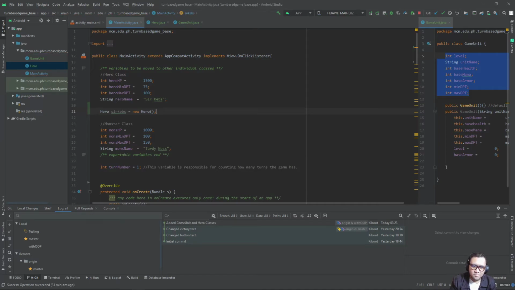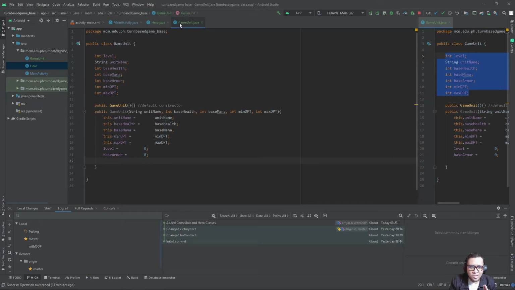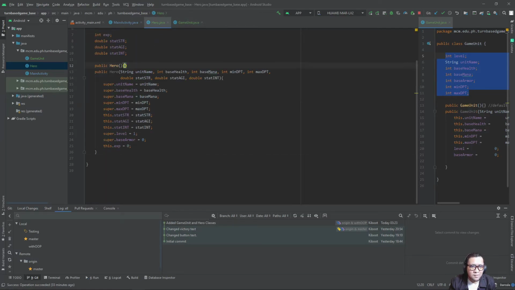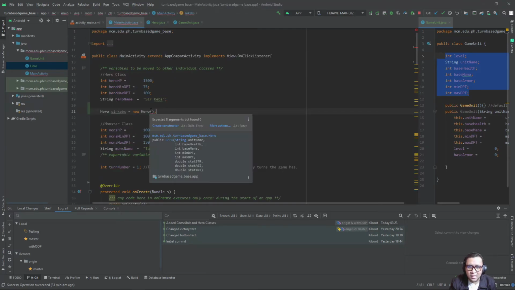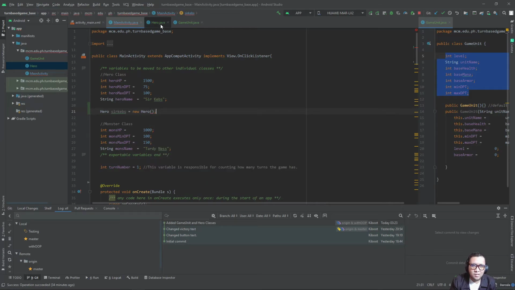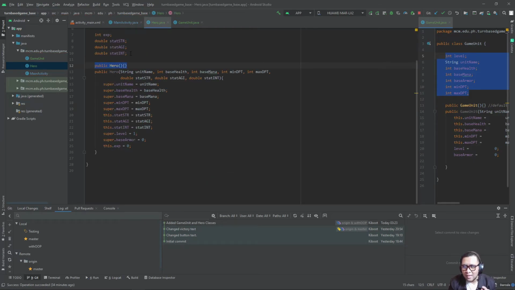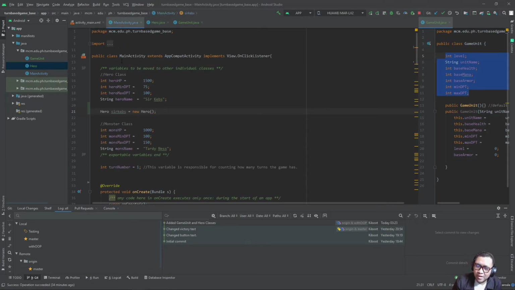Then, as you will notice, there is no error here because it is calling upon the default constructor. That is what is happening here. If we remove the default constructor, it will cause an error. You will notice there is an error because it is looking for the default constructor. That's why, even though this has no particular function at all, it makes sure that there is no error in our code.